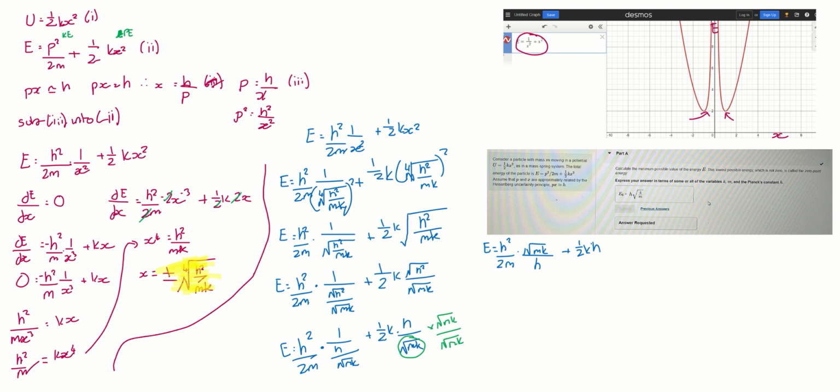h. This goes on forever, this question, but it is a standard proof. Over root mk over mk. So still looking a bit messy. Is there anything we can cancel out? Yeah, there is something we can cancel out. Let's have a look. What can we cancel out of this?